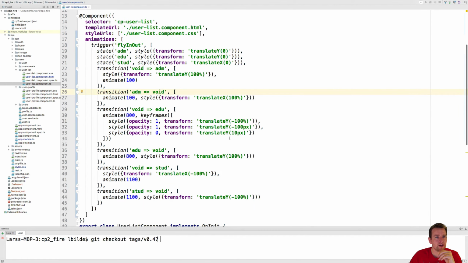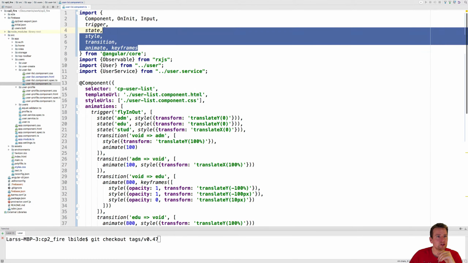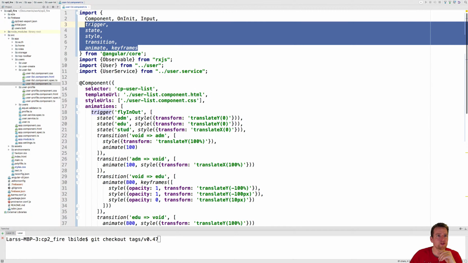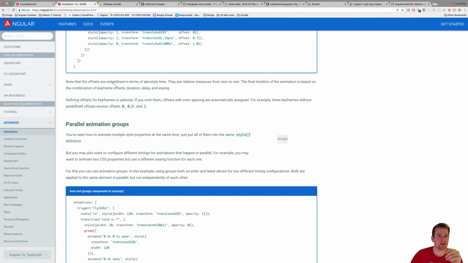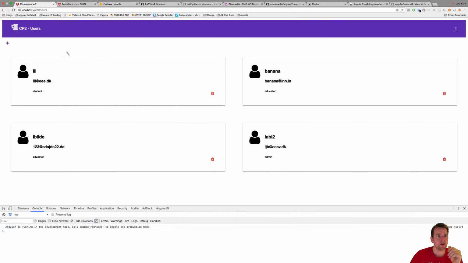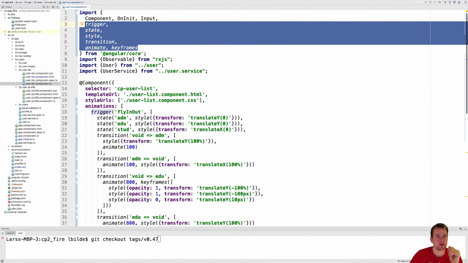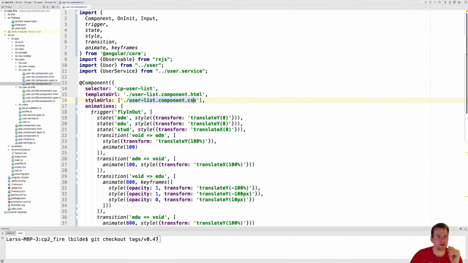Let's try and go back to the code here. So I've made, first of all, you have to understand to use animations, you have to use a lot of core components like trigger, state, style, transition, animate, and keyframes, and there are others like group and so on and so on. Again, go and read about them in here if you want to dive into more of them. Now I've selected these types right here that I want to work with. The first one is the trigger. The trigger is what's going to trigger the animation, right?